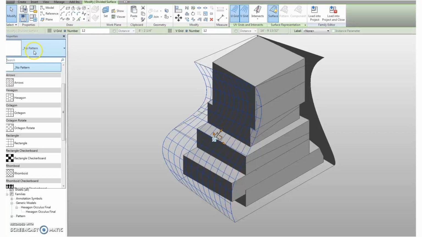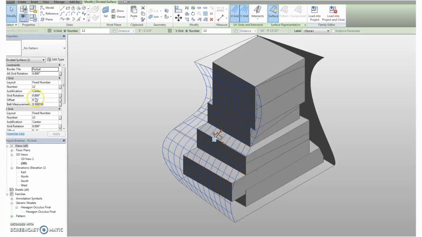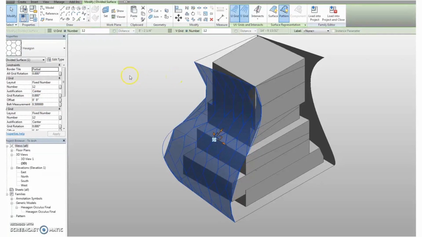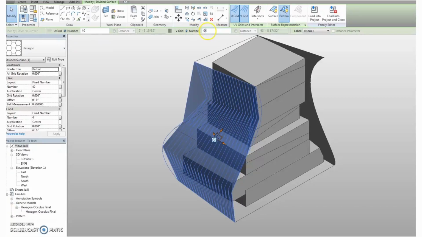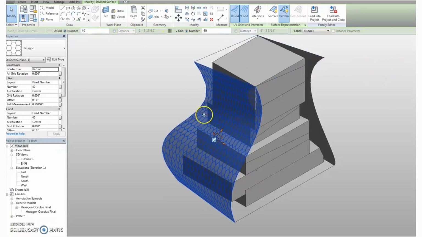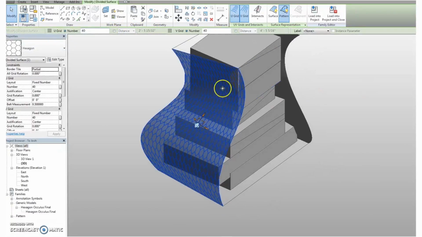Here I have the pattern, and then you choose hexagon, and then measure. Okay, so for example it should be 40. So yeah, and then we will have this.